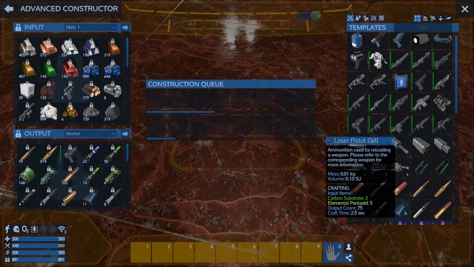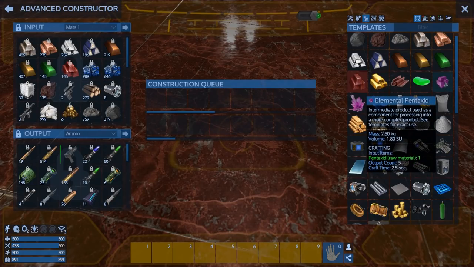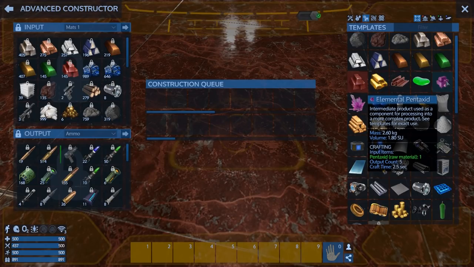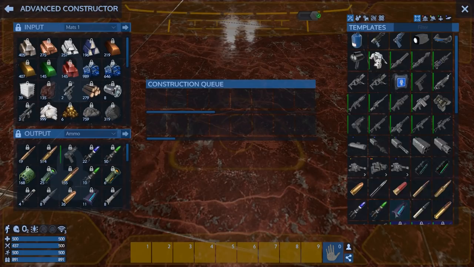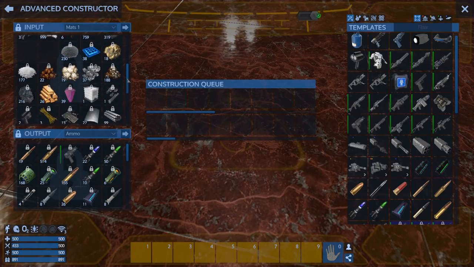Elemental pentaxid. Elemental carbon substrate cheap. Elemental pentaxid. What the heck? Oh, it's new. Okay. So pentaxid raw material 1, up count 5. So we get 5 elemental per pentaxid. And we need what? To make 75. So one pentaxid and some dirt and wood to make pentaxid. Or dirt and wood and pentaxid. Wow, that's expensive. Holy crap. I don't have that much. 39.